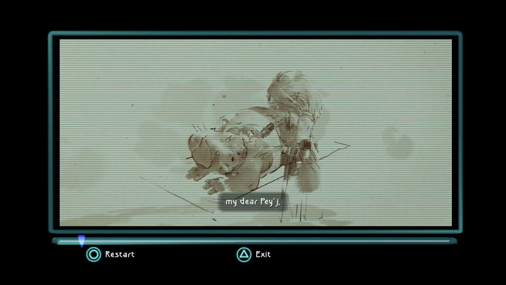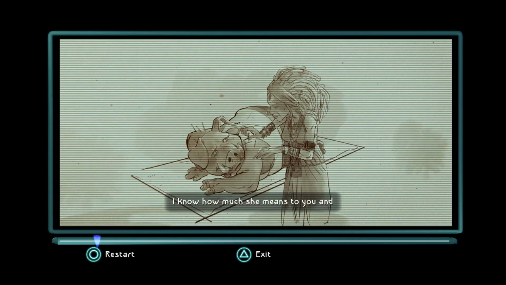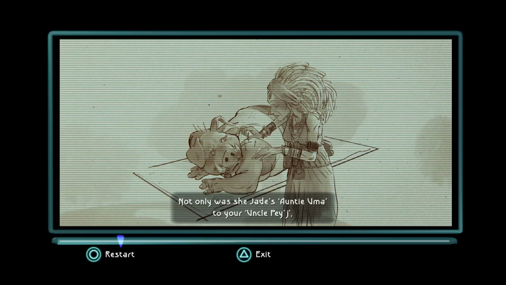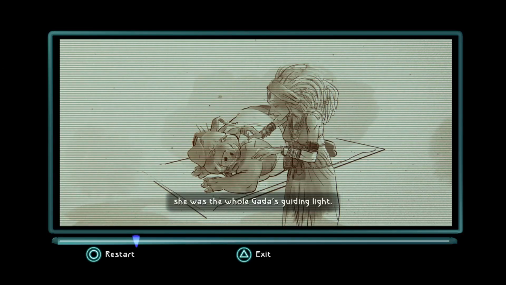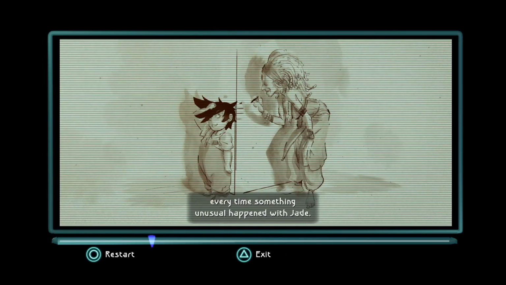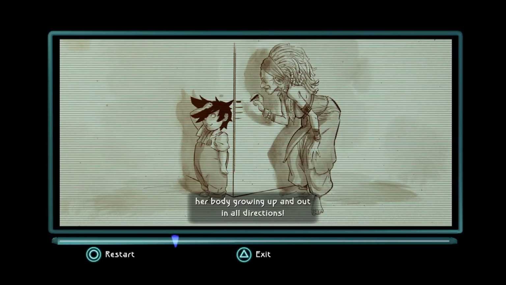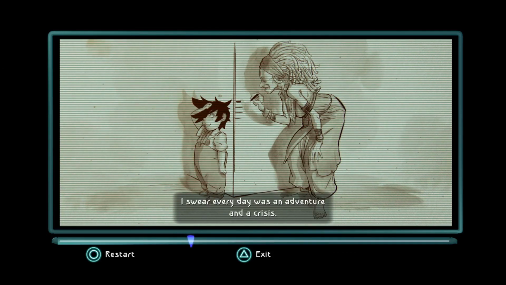Out of all of us, my dear Paige, you know Uma the best. I know how much she means to you, and I hope that without her there as your anchor, you're doing okay. Not only was she Jade's Auntie Uma to your Uncle Paige, but she was the whole Garda's guiding light. I remember the sheer panic the crew fell into every time something unusual happened with Jade. How such a curious and wonderful creature Jade was to us. Her body growing up and out in all directions. I swear, every day was an adventure and a crisis.